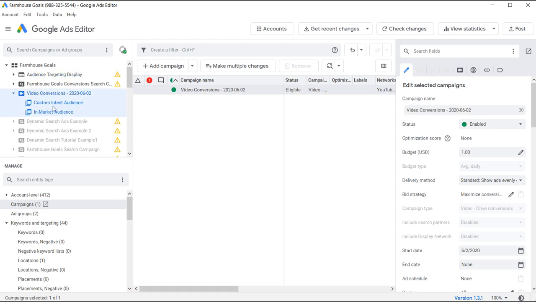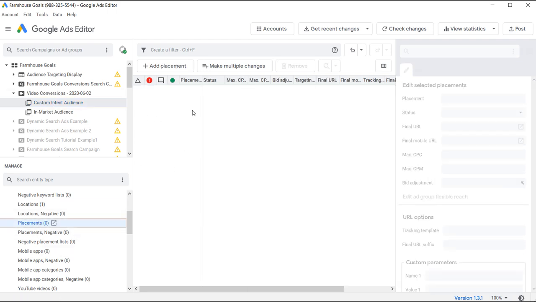We'll come into video. So with video, again, the same thing with these, I'm targeting audiences. So if we go to keywords and targeting, we scroll down here, what you're going to see is audiences. So any of the other things you're targeting will show up here as well. So you see genders, ages, negative ages, parental status, keep coming up. So any of the topics we're targeting, YouTube channels, YouTube videos, keep coming up. Placements. So I like to add placements sometimes. So let's just say I go into my custom intent audience and we come into placements. Right now I'm targeting no placements.